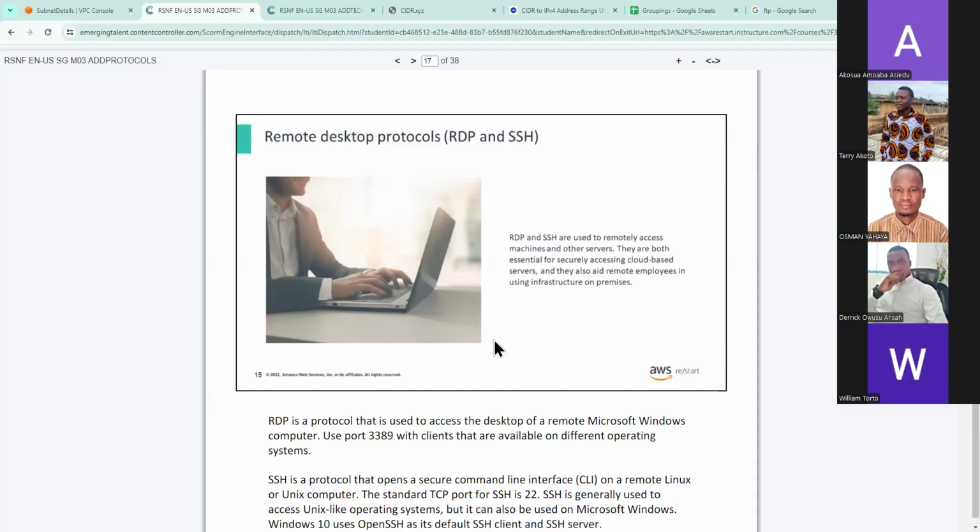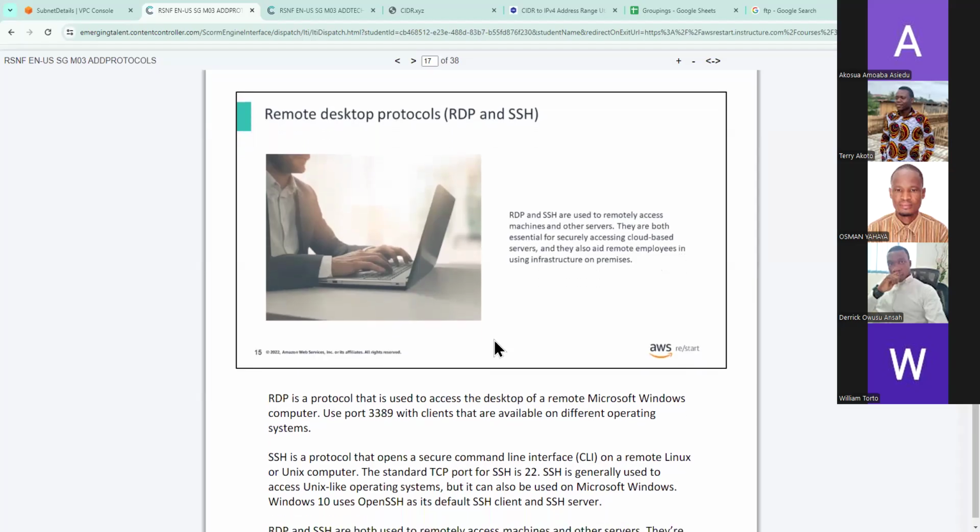And that is also one good function of the cloud, because when we borrow a Windows machine from AWS, we use RDP to be able to control it or to be able to use that machine. So we are here in Ghana, but we borrowed a Windows machine from US East 1, and we are able to use RDP to have that machine work just like if that machine was with us here in Ghana.